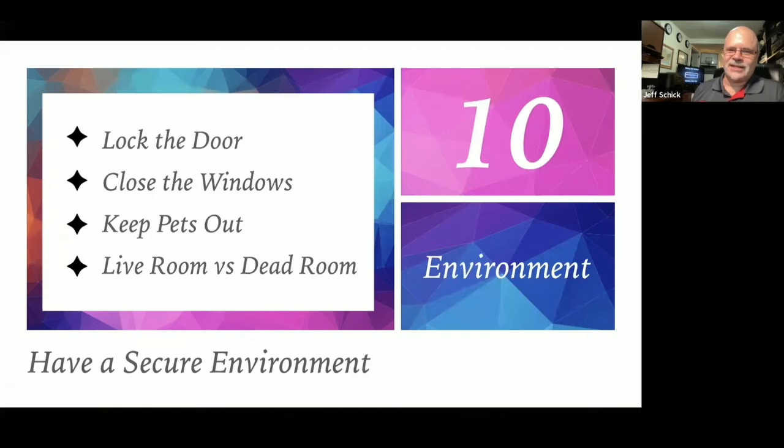Okay, environment. This is pretty important. And the poor fellow on the BBC interview. Can you imagine trying to keep your train of thought while your kids are barging into the room, and then we say dogs, parrots, any kind of critters. So a couple of recommendations here: lock the door, close the window, and one of the phrases that always gets me, two words, leaf blower.